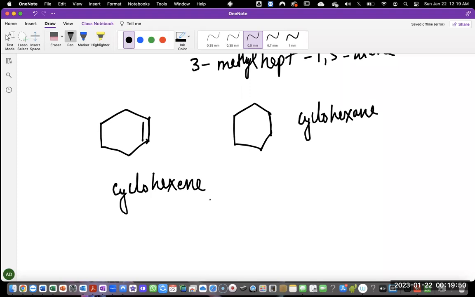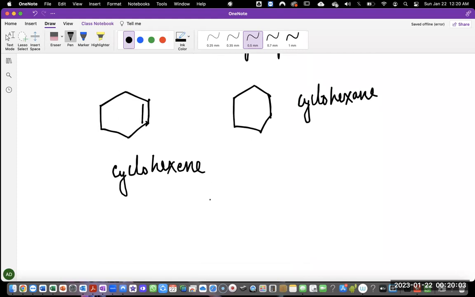Now you might be wondering, are we supposed to say cyclohex-1-ene or not? Are we supposed to tell where that double bond is sitting? Specifically for this example, there's no need to do that. Why not? Because wherever the double bond starts in a cyclic structure, that's where the numbering is going to start. If I number this 1, 2, 3, 4, 5, and 6, you see my double bond is starting at carbon number 1. So if I call this cyclohex-1-ene, that's the name it's going to get.